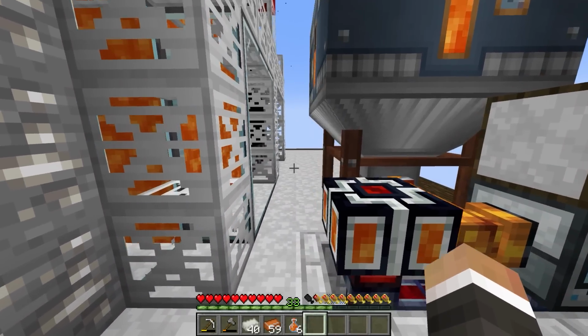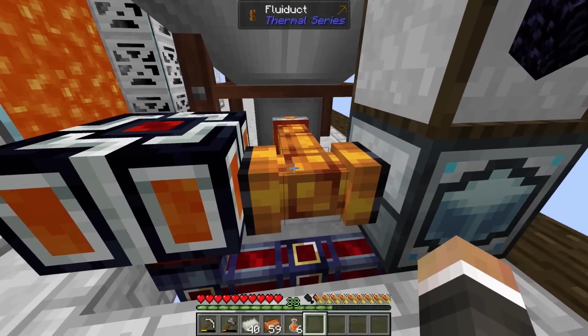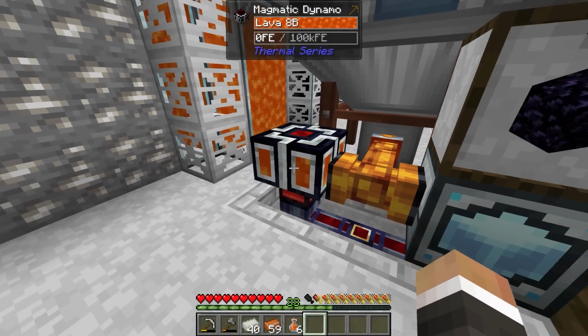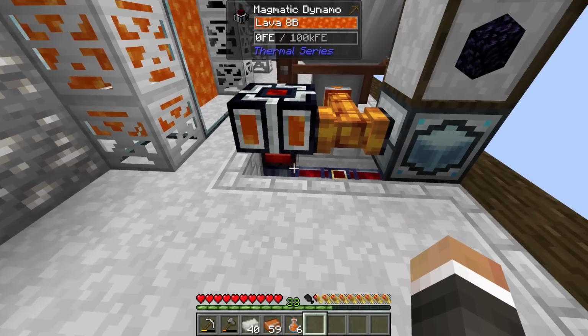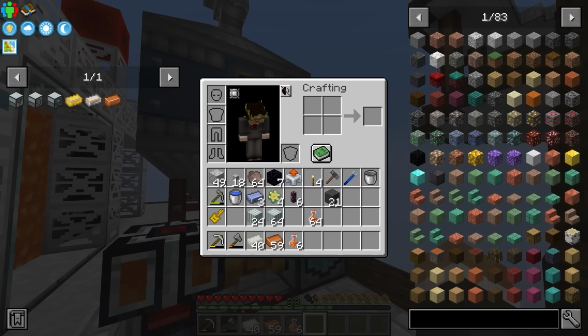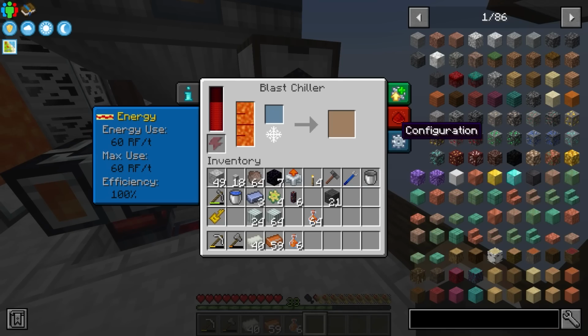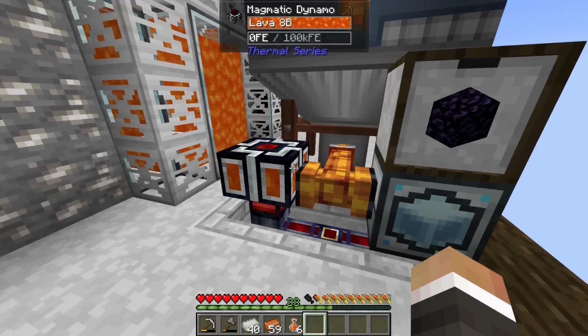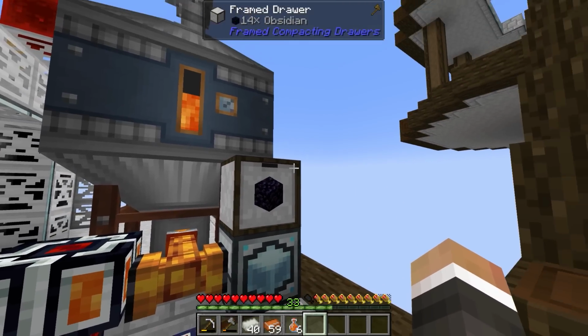Alright, so the Twitch chat did point out here that it makes a lot more sense to just have 1 flux duct that goes into both the magmatic dynamo and the blast chiller, and then we're just running the flux ducts underneath to the blast chiller. I've placed one of our framed drawers on top of the blast chiller, and of course set the top here to output and the left to input to allow us to automate the production of obsidian.